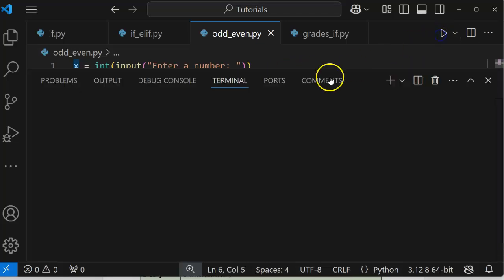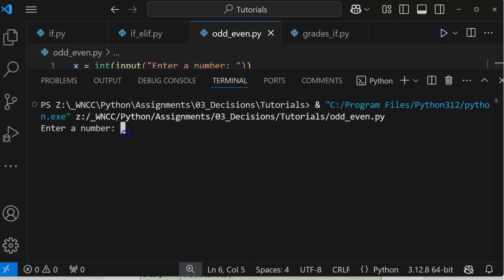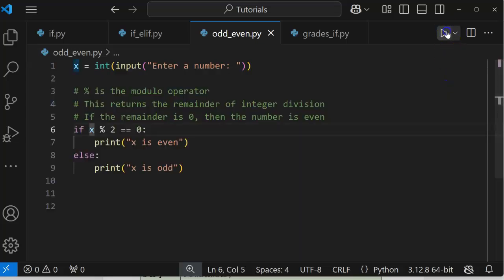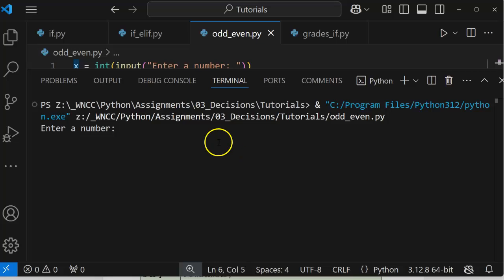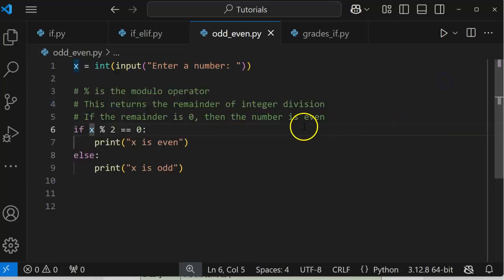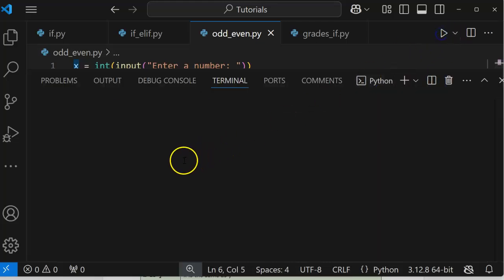Well, let's find out if this works. If I type in 1, well, 1 is odd. If I type in 2, 2 is even. So I can keep running this all day and go up to 1,000,000 digits, and it's always going to give me the answer.